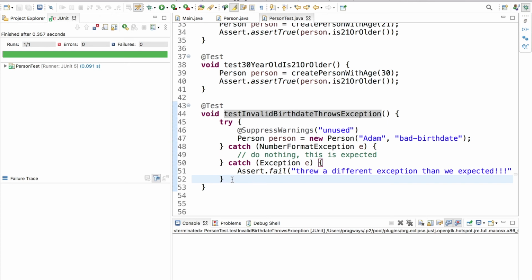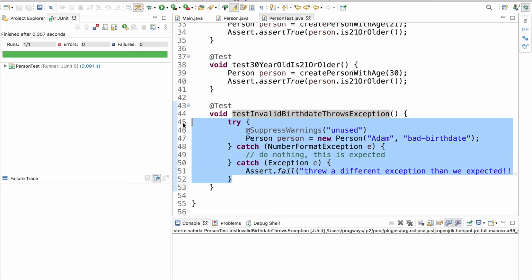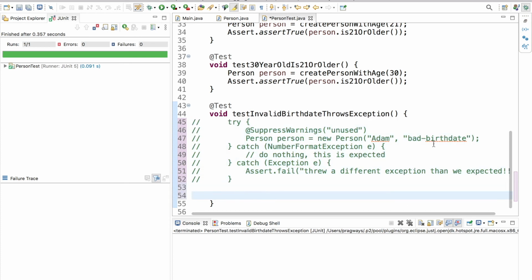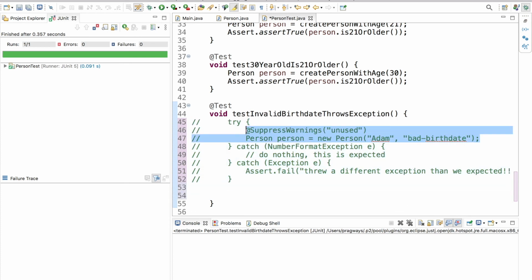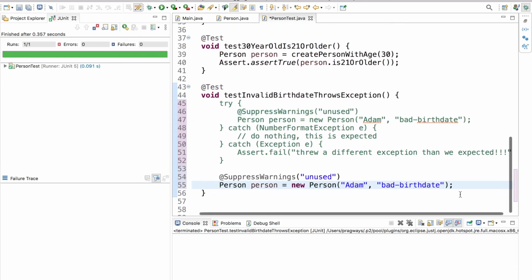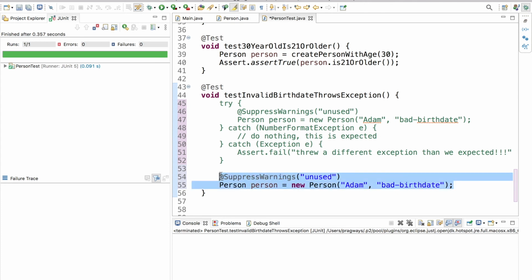But anyways, like I said, this is the bad way of making sure that something throws something. A better way to do this, I'm just going to go ahead and comment all of that out. Actually, I don't want to comment you guys out. I want to keep you. All right. A better way of doing this is to use JUnit's exception handling, essentially. If you're in JUnit 4, you are going to want to do this real quick, and this is a very easy way of doing it.